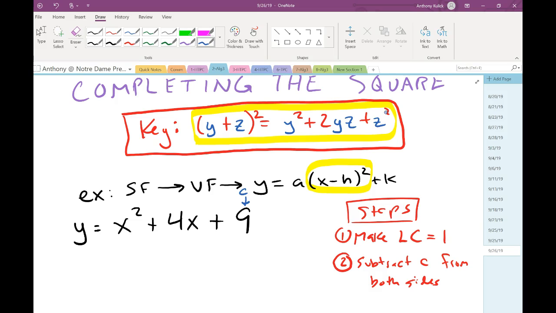It didn't matter what the letters were. I just didn't want to use A, B, or C. I didn't want to use X because we already have those when we talk about the standard form. So I just picked something that we haven't really used. I guess we have Y's floating around there too. That's a bad decision there too, huh? Here we go. We'll use U and V. That'll be even better.